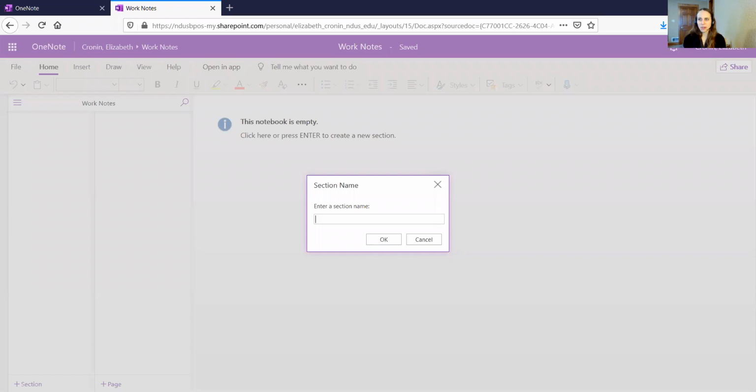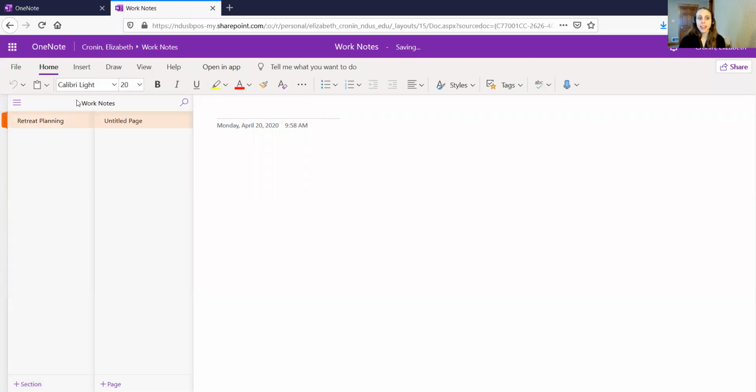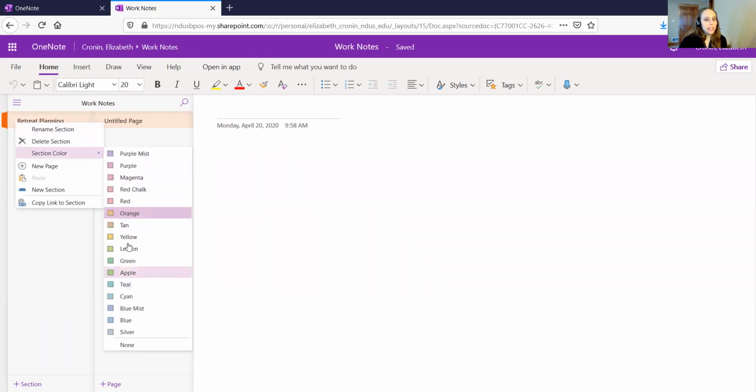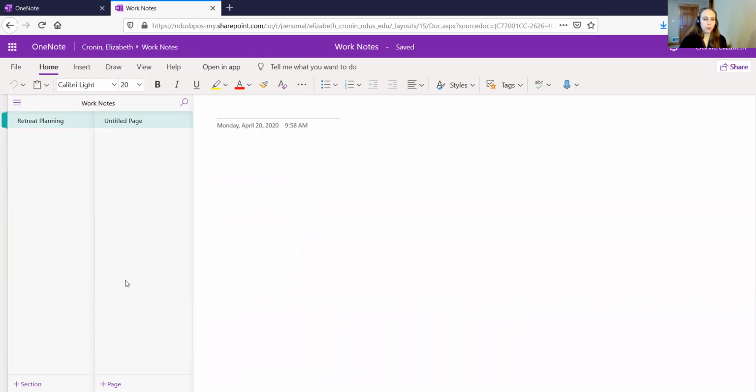And this might be what in your old 3-ring binder you would have had a tab for, a certain topic. Maybe I want something for the department retreat I'm planning for AgCom this summer. So we'll call it retreat planning. And that's one subject. And just like if you got into color coding for anything before, you can do the same thing here. You can give this tab a specific color that makes sense to you, or to help you stay organized, keep all the thoughts together in one category.